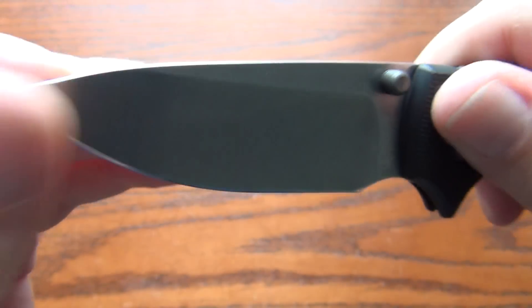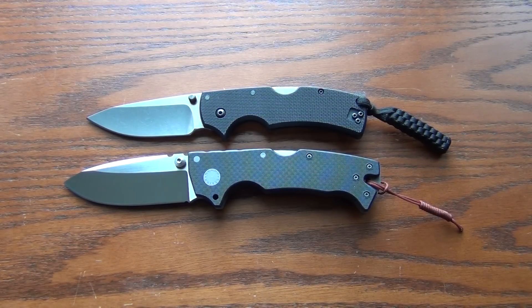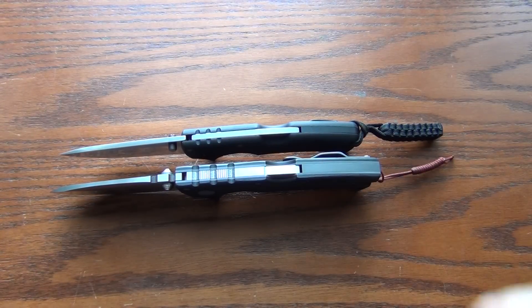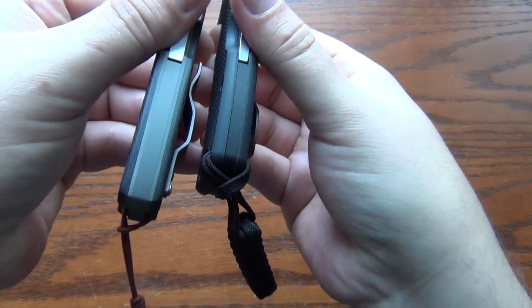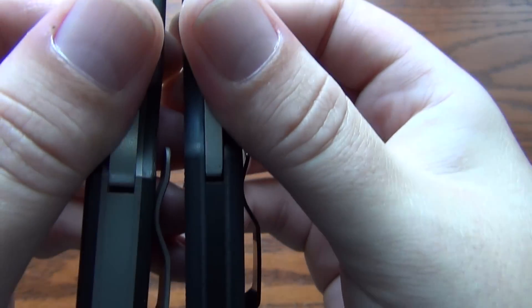Anyway, that's fixed and it's a real nice knife. But last week I received this after waiting quite a while, and I wanted to compare the two. This is a custom Andrew Demko — it's called an AD10. You can see the size difference; the AD10 is definitely larger overall. From the side, there's really little to no comparison between the two, and the Lawman is already a beefy knife to begin with.